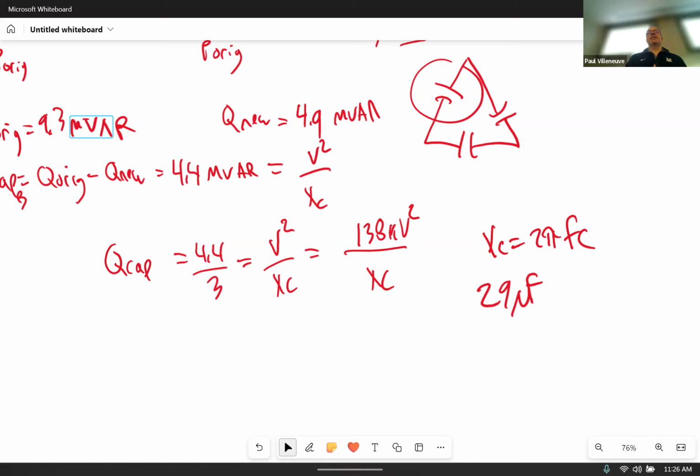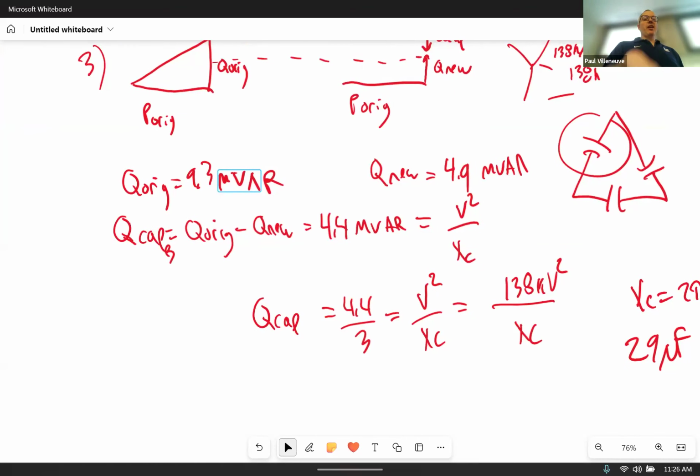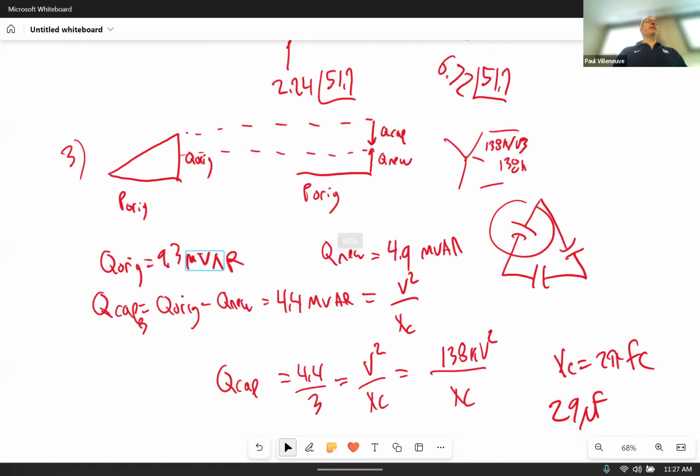So just to reiterate, it's perfectly fine to go on the internet and find different approaches. But what people were trying to do with tangents and all that was combine these all in one step when they start doing inverse tans, because that's what you do to solve for Q. You take the inverse tan. But the problem with that is that you start losing sight of what you're really trying to accomplish. I'm trying to make Q lower. When I do my two power triangles here, that screams at me, hey, you're trying to get this Q new down. That's what I'm trying to do.